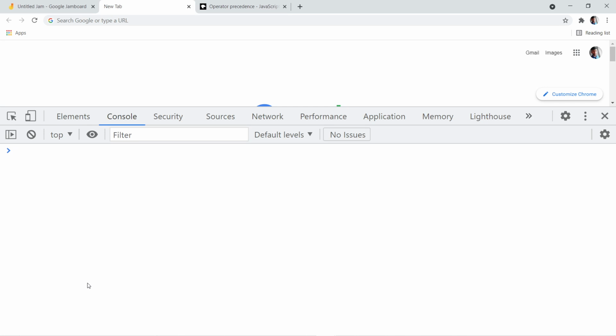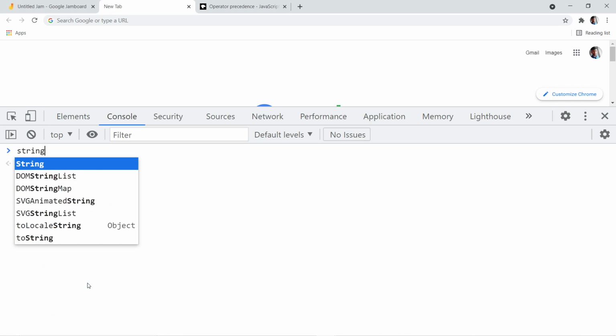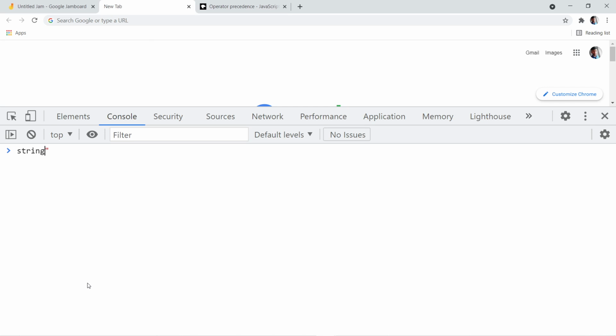Let's just say this is a string. This is actually a variable, because we haven't put it in quotes. So this is a string in double quotes. Let me write the same in single quotes. Everything is the same. Let me write the same in backticks.